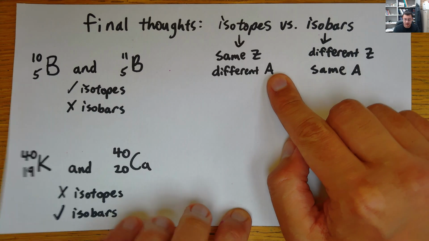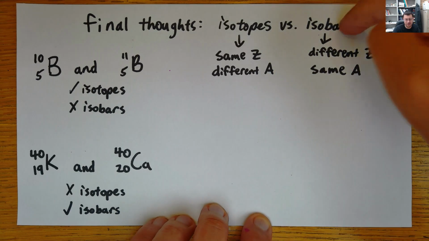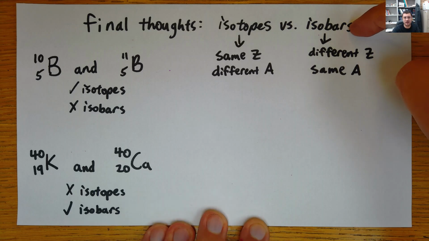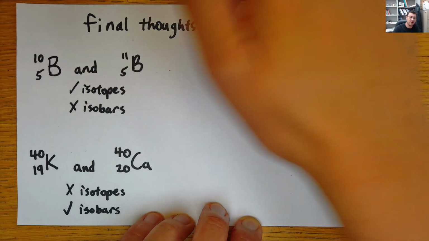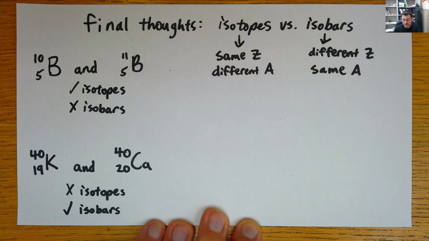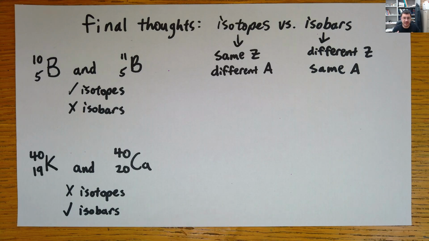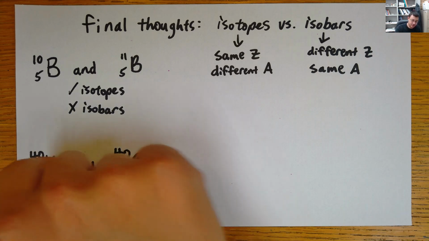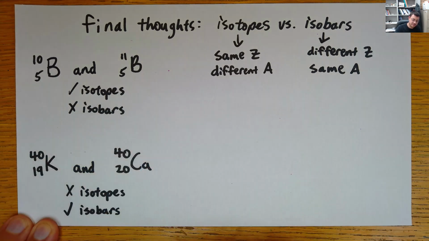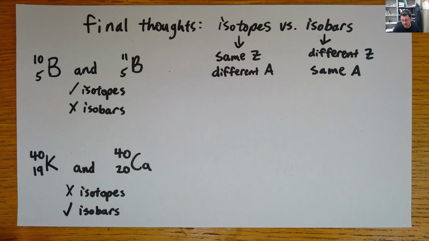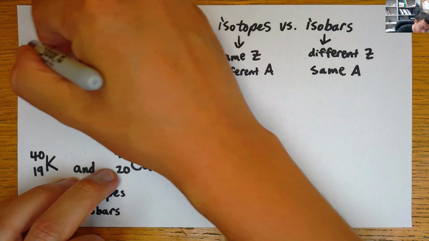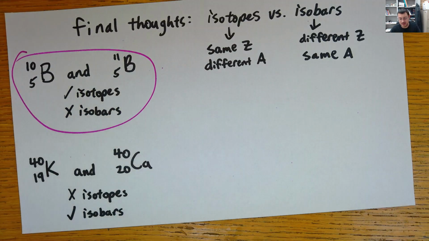All right, an isobar is not a term we use too much in Chem 101, so I wouldn't worry a ton about it. I'm just putting it out there so you can help form a better definition of isotope. But if you're interested, an isobar is when you have two things with the same mass number, but a different elemental identity. In other words, you have a different Z. So right here, we have potassium 40 and calcium 40. They have the same mass number, but they're not the same element. So those would be isobars. But again, at the Chem 101 level, we're usually talking about isotopes more than isobars.